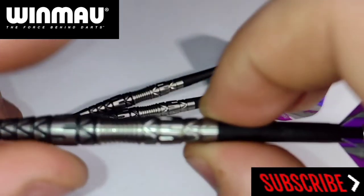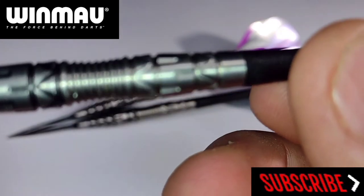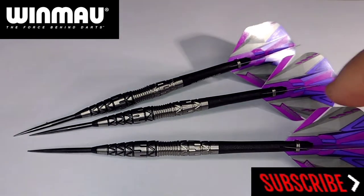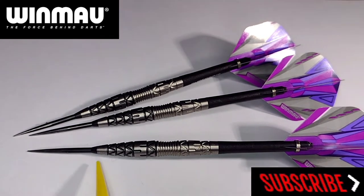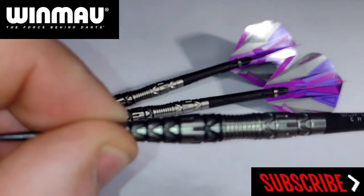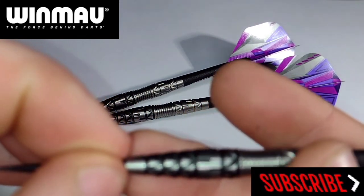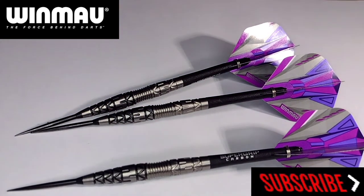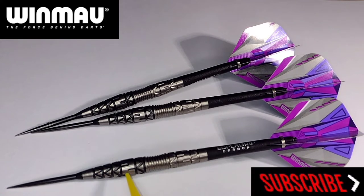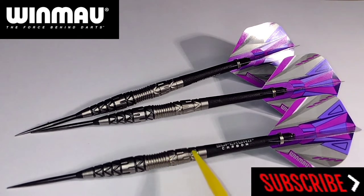I was thinking about removing the black from the front like I did the rear, but I'll just leave it. Surprisingly, there's no Winmau logo on these — not that I can see anyway, which is unusual for a Winmau dart. They're 50.8 millimetres long with a kind of scallop in the middle and a ring grip. The grip is a strange one — it's like a ring cut as you'd usually see, but with other cuts added in. It almost feels like a shark grip, with these zigzag cuts and lateral cuts, then back to a plain ring grip. That's great for middle grippers because the scallop gives you a reference point, and then it's the same design at the rear with a smooth section.